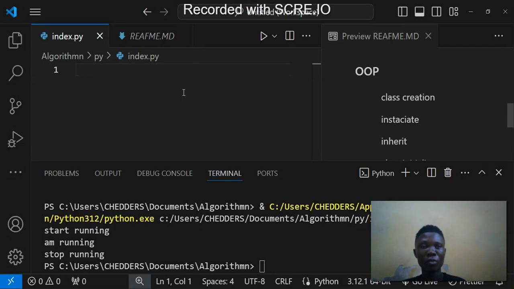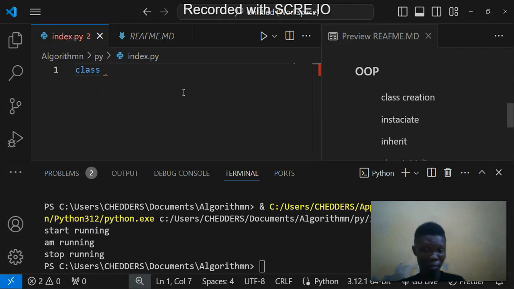So with a class, you can create and define what you can call a container. To me, I call it a container. It's a small container that you can reuse. Anytime you use it, you open it, you collect it, you use it, then you close it back. So it is very useful and it's very compulsory for a programmer to understand it. So let me just start by explaining it to us.